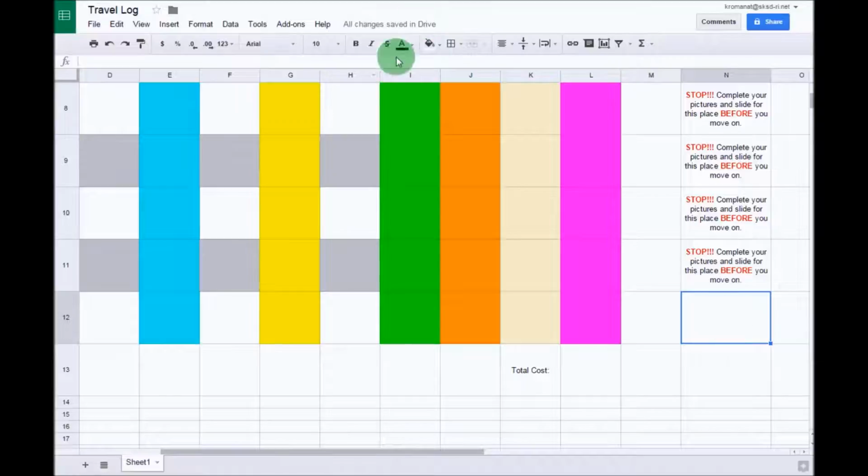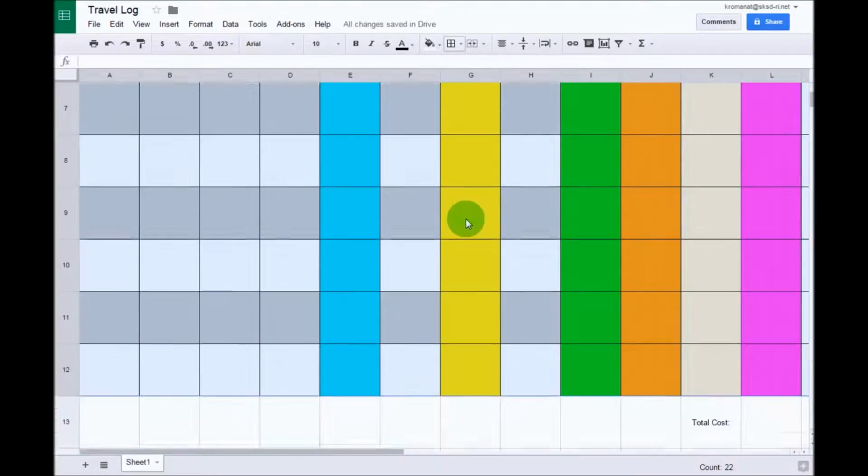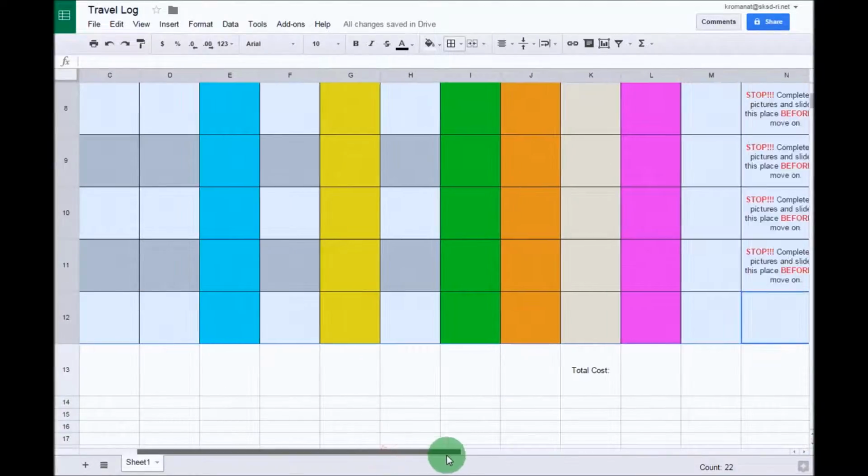Next, I'm going to put in borders, lines in between that will help us see the information better. To do this, I'm going to come down to cell N12, so that's column N, row 12. I'm going to click on that, drag it over all the way to A, and then come up all the way. What this does is select all of these cells so I can effect change to them. And the change I want to effect is to add a border. So I'm going to click on borders and tell it to add all borders. And as you can see, every place that I selected now has a border.